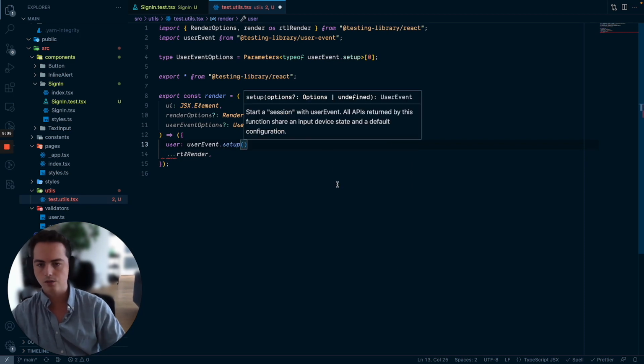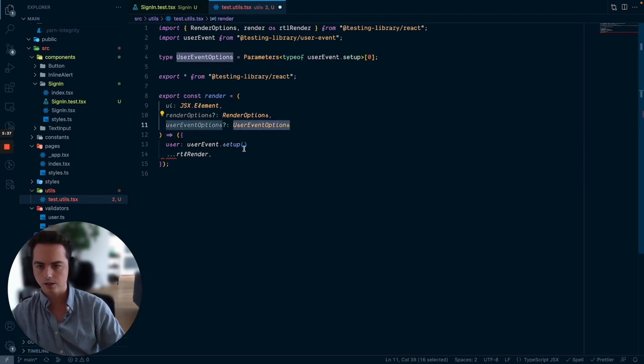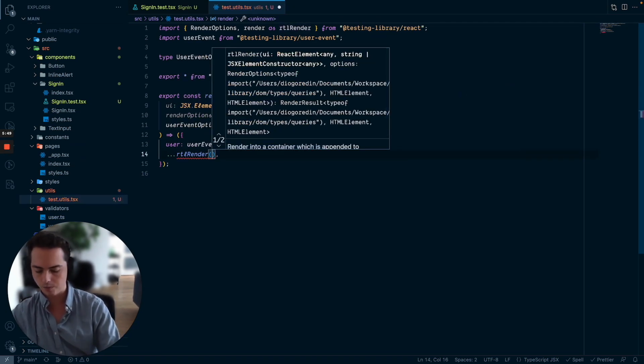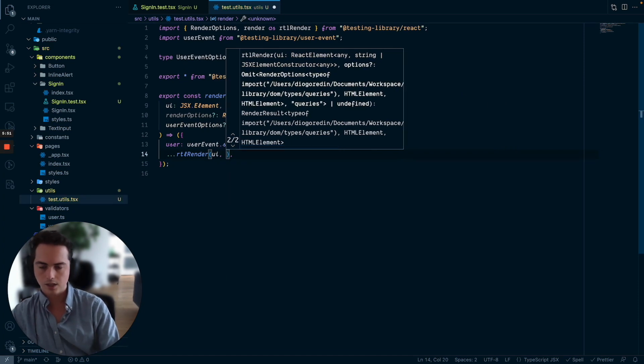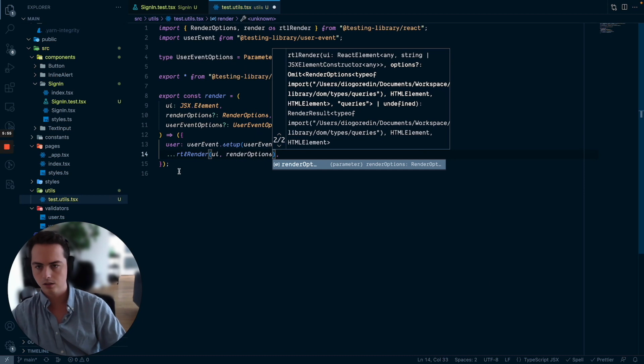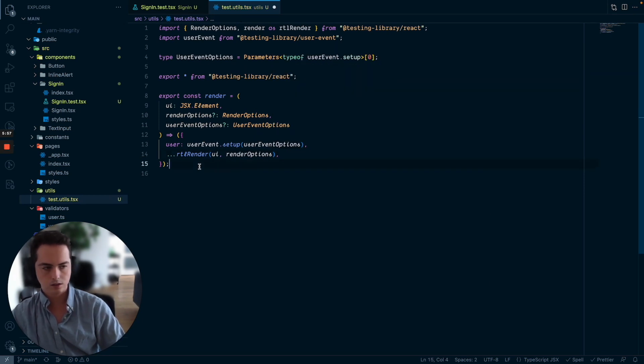And here is where your options from the user event come into play. Not the type, we want the value. And here we also want to pass the UI, and we want to pass the render options. Yeah, cool. So I think this is it.